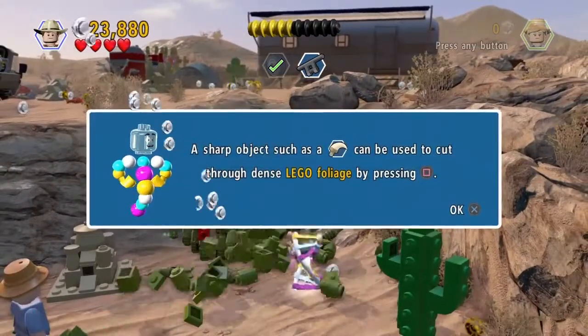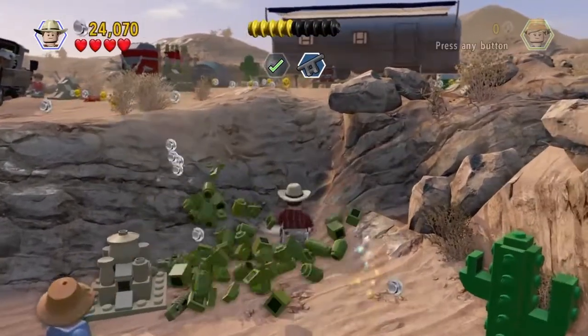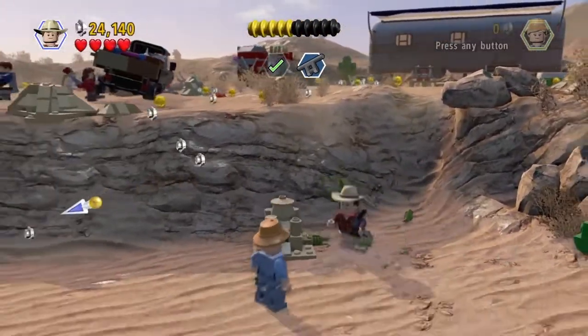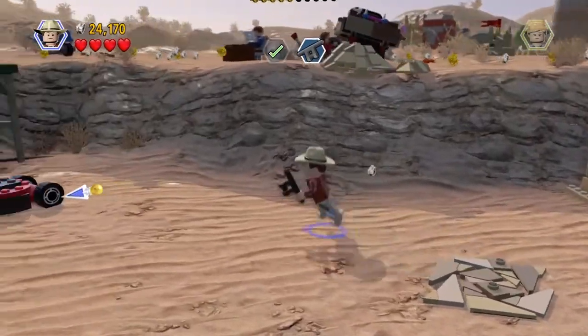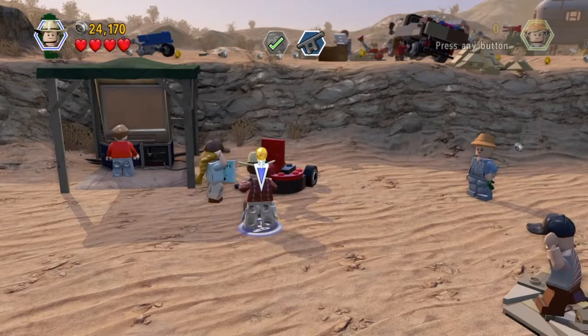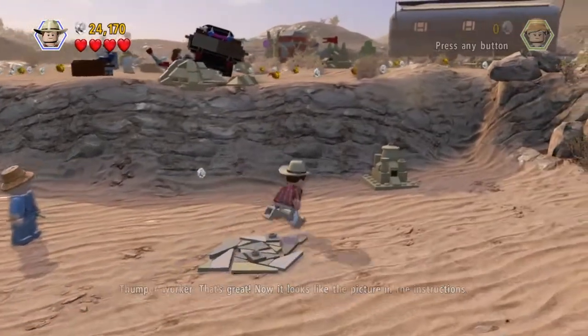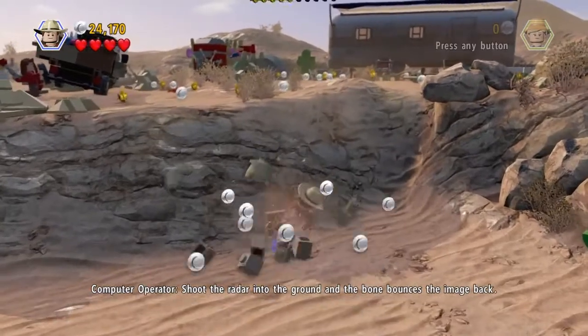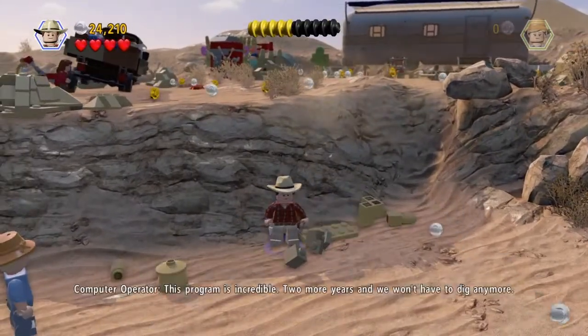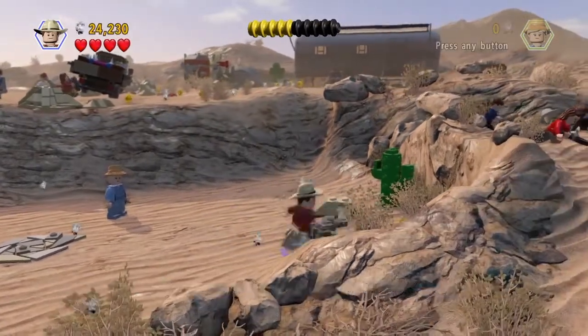I love to teach. Oh, I accidentally hit that. And here is the handlebar. And there we go. That's great. Now it looks like the picture in the instructions. Oh yeah, this is just a second. Oh no, I can't rebuild it. Oh, I thought that was like another castle. What's the fun in that?